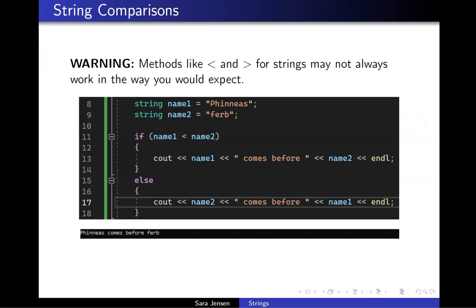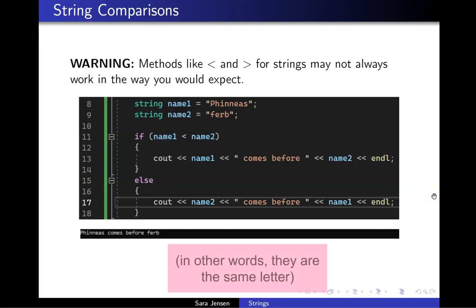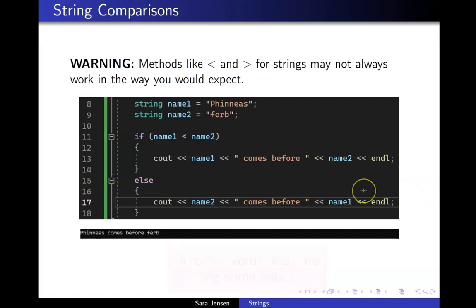Those two ASCII values are numbers, and we can compare numbers via the less than symbol in a very straightforward way. Should the two letters that we compare have the same ASCII character value, the computer will move to the next index in each of the strings and repeat this process.